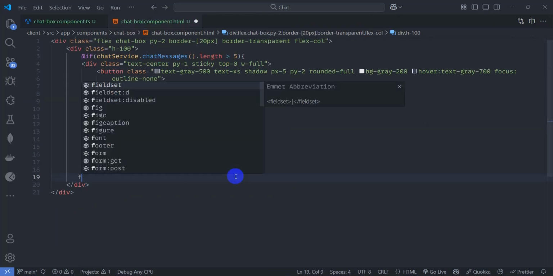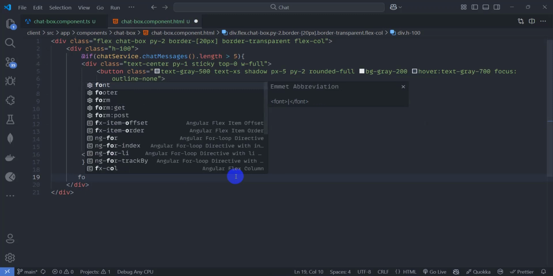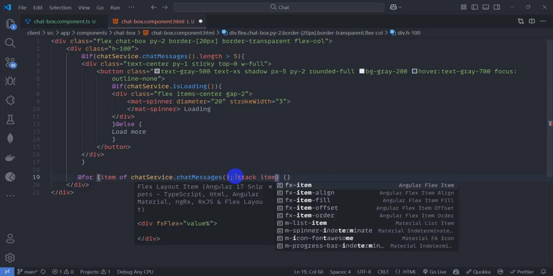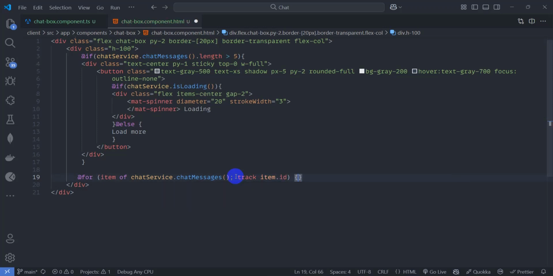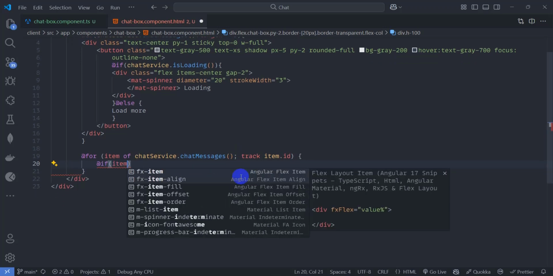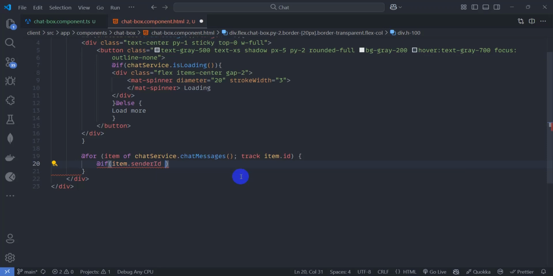Let's iterate chat messages for item of chatService.chatMessages, track by item.id, and let's check here if item.senderId is not equal to authService.